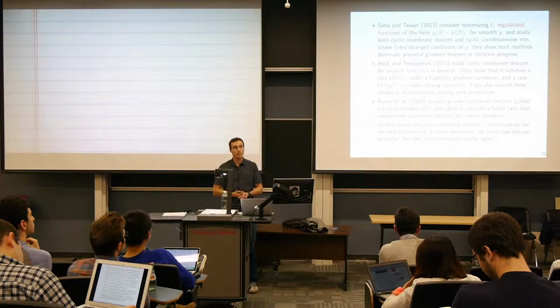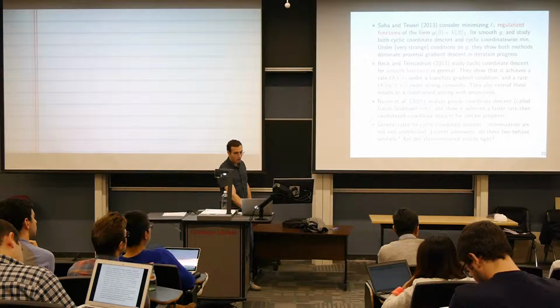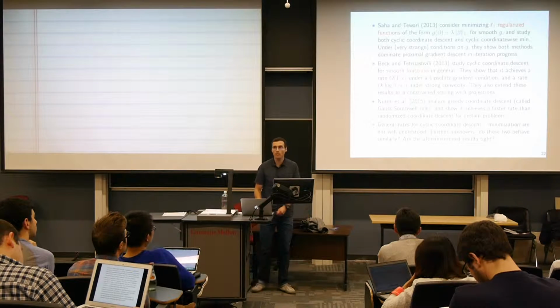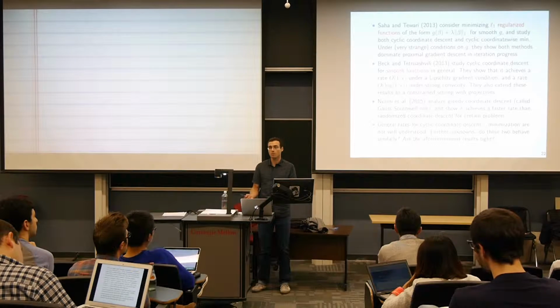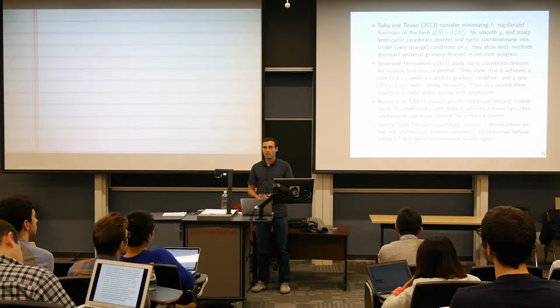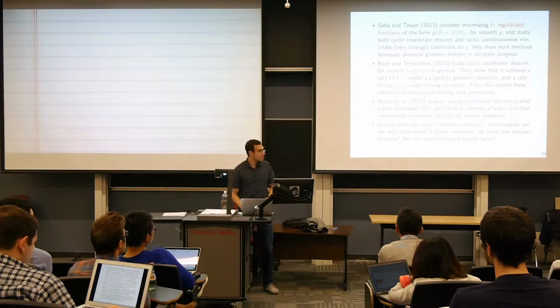For a cyclic selection of coordinates. And further unknowns are whether or not these two should behave similarly. So kind of from practical experience, the answer is no, they shouldn't, because when you're actually performing exact minimization, you can do a lot better. And lastly, it's not really known whether any of these results are tight.